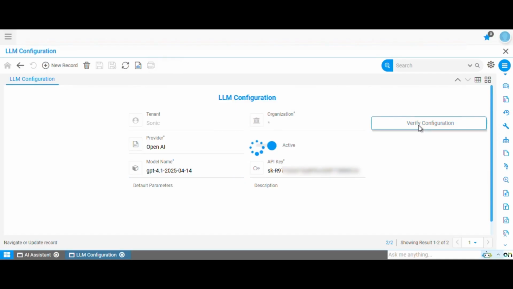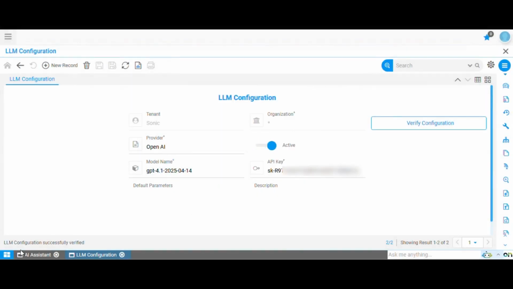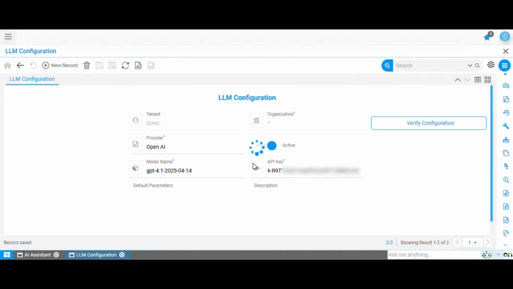When you click on that Verify configuration and click OK, as you can see, we have this message, LLM configuration successfully verified. In case there is any error, for example, if I just save this with a different API key, then click on this Verify configuration and click on OK.